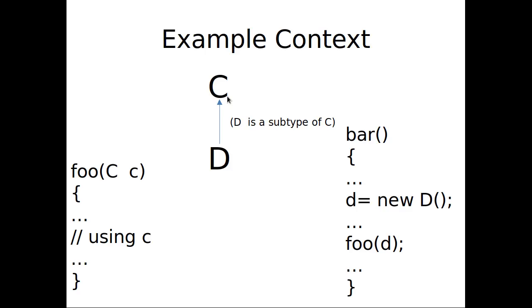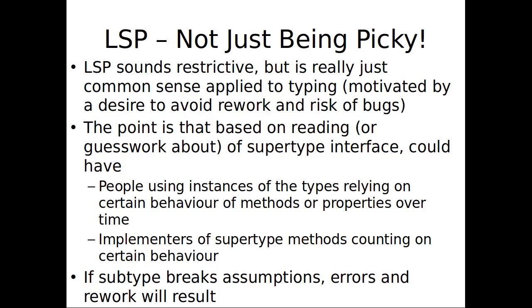Maybe C is defined years before D. All they know about is C's, and they're counting on the features of C's when they're writing their code. The fact that it never changes, so they don't have to check again. The fact that it never declines, so they don't have to check again. The fact that it's always greater than 0, they don't have to check that again. Their code may be counting on this because it's a property of C, and if someone passes in another thing that masquerades as a C, as if it is a C, they need to be able to count on it. Basic intuition here.